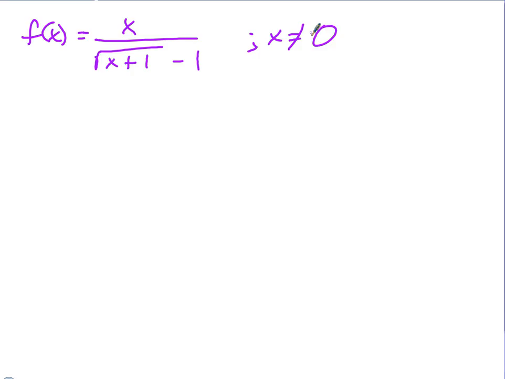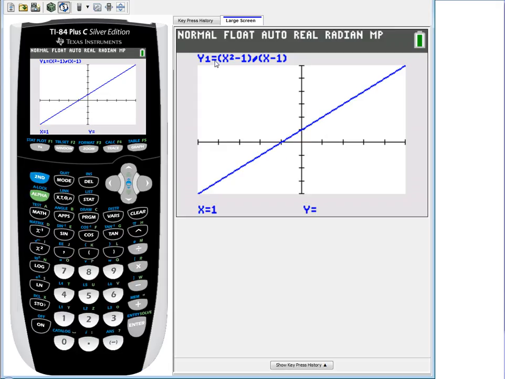We could graph this thing, that's fine. Let's take the table approach with the calculator this time, though. Okay? So we want to pick values surrounding 0. You've done this more recently than I have, I bet, so you're probably going to have to help me out with this. But let's see if together we can figure out how to do this.